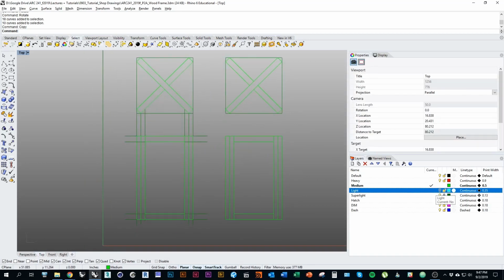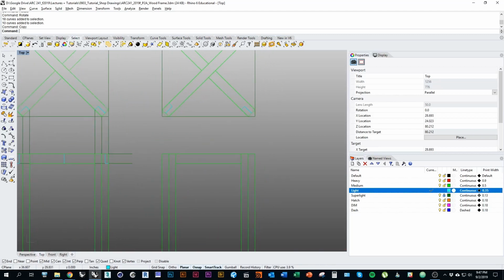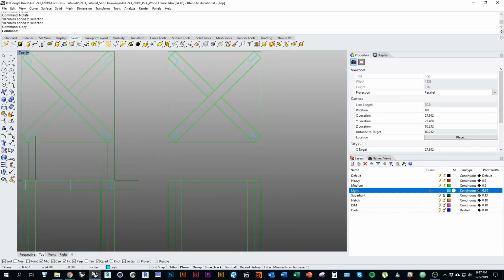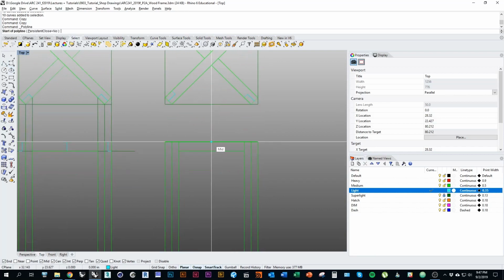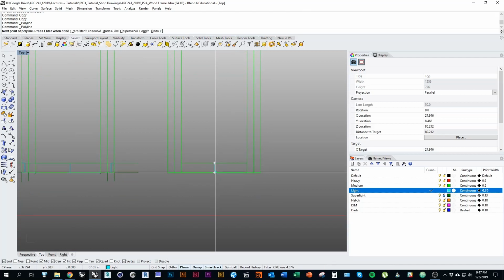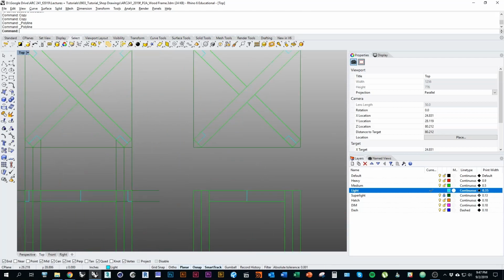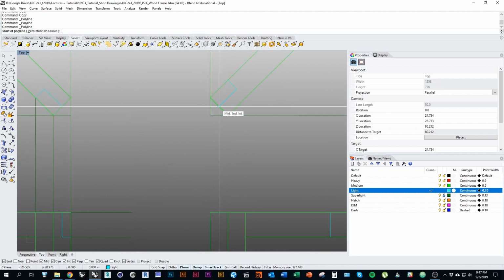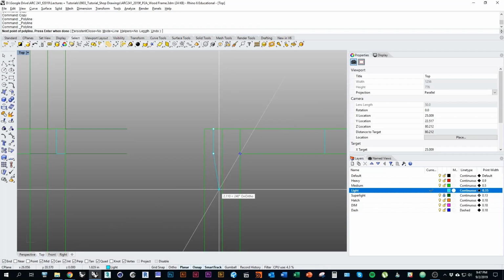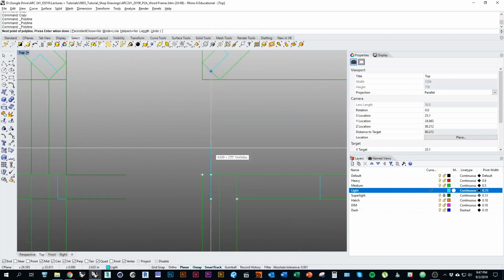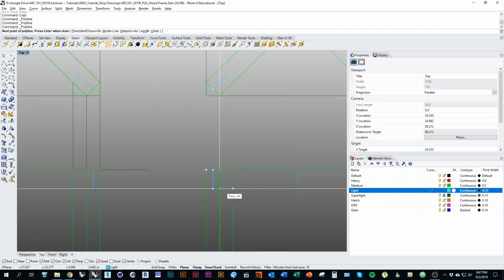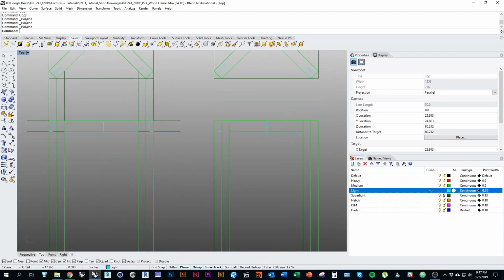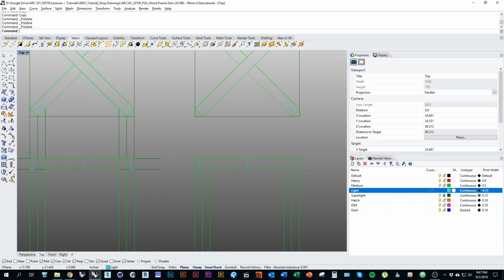Okay, now I'm going to turn the layer light back on so I can see my joints. And once again, I want to use the plan to show where the joints would go. First of all, I need to draw a line midpoint to midpoint on my horizontals. Then on this joint, we're actually looking at the back side of the horizontal member. So what we would really be seeing is a line that comes down on that face and then goes across this way. That's the opposite of what we had on the other side. And on this side, we would actually do the same, I think, as what we saw on the other side.